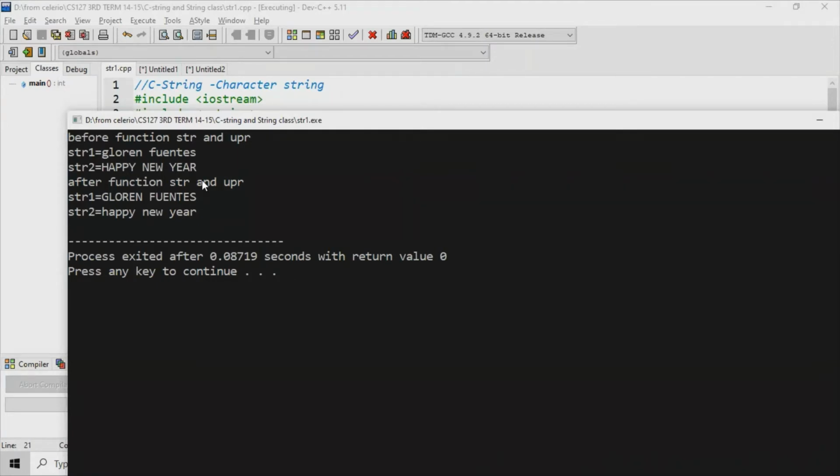After the function strupr, the value of str1 is now capitalized. Now for str2, or string 2, the value is Happy New Year. After the function, it actually lowercased the value. So that's strupr and strlwr.